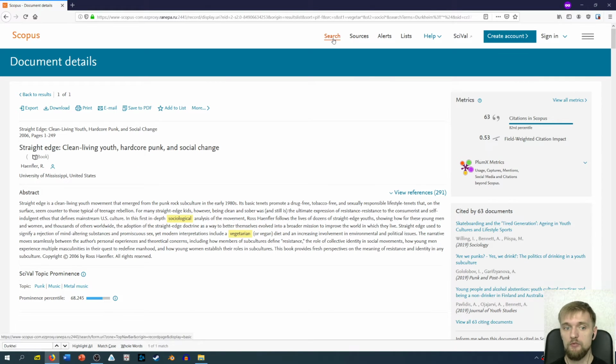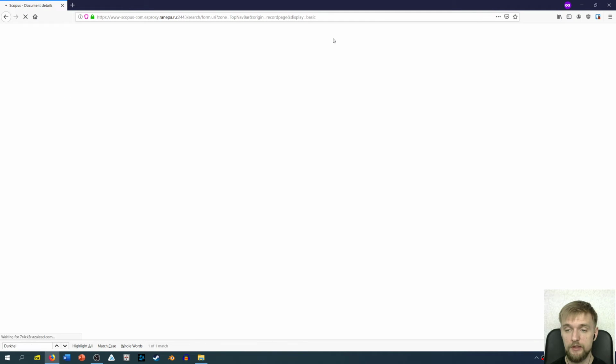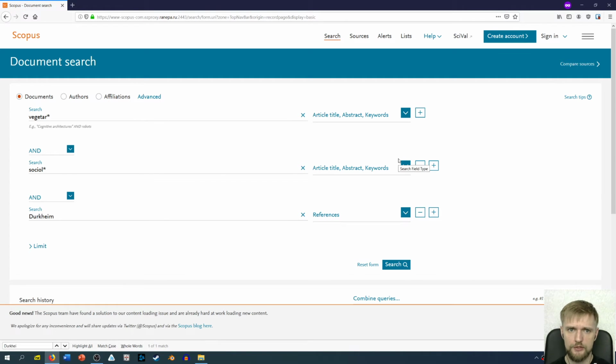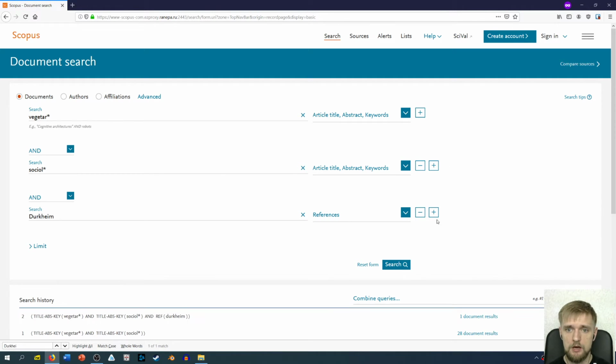And so, for example, you found one thing that you could look for. Basically, this is how you work with Scopus on this kind of level.